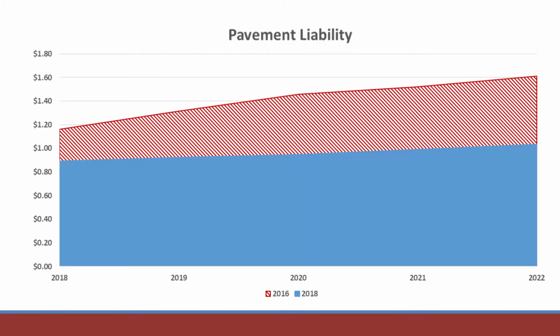Every year in pavement management, I take all our data at the end of the year, and I look at where our condition is. And then I look at what our liability is. So by liability, it just means all of the work that needs to be done today. If we were going to fix all of the pavements that are in poor condition this year, how much money would we need?